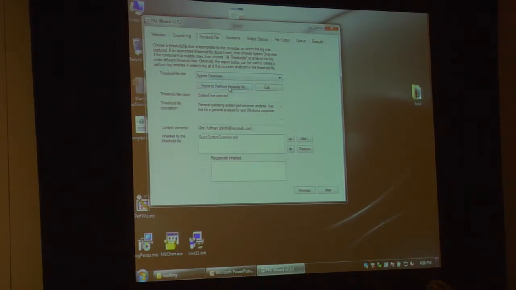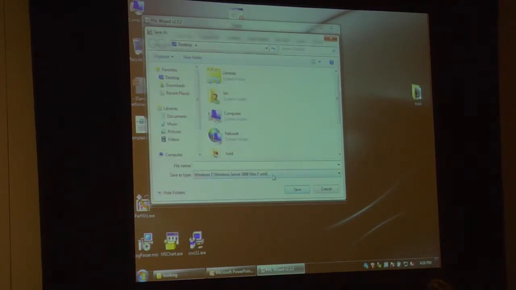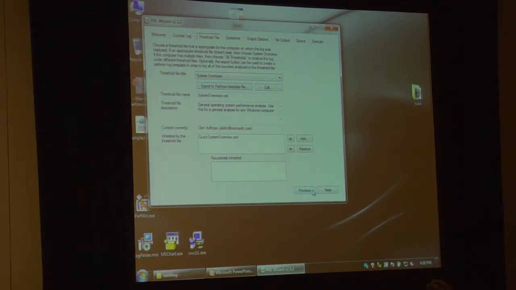So if you need to create a log file from these counters, you simply go out here, choose a destination, and it'll create an XML file. That's simple enough when you go to another box. You simply go in, right-click, create new data set from file, point it at this. The one problem I think with PAL here is you notice there was no option to specify a computer name. So by default, it defaults to local.